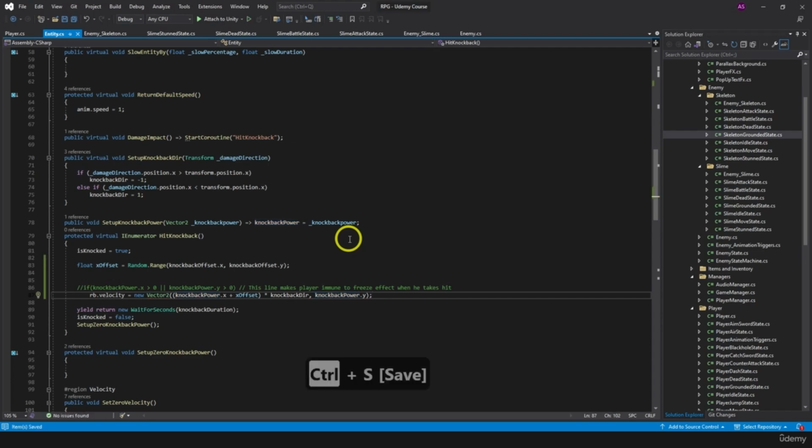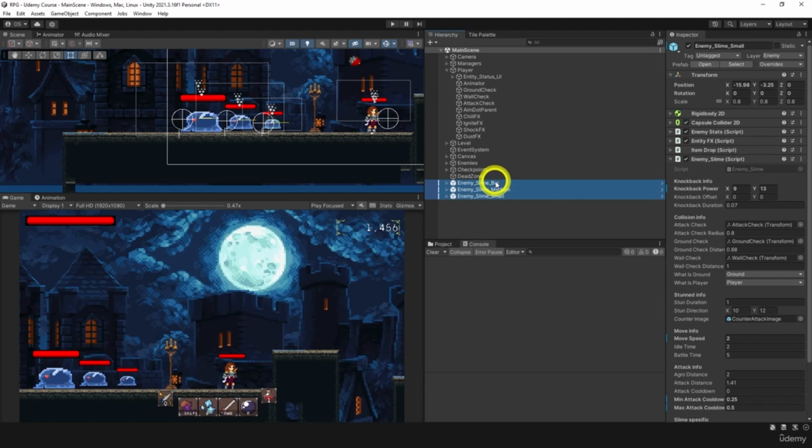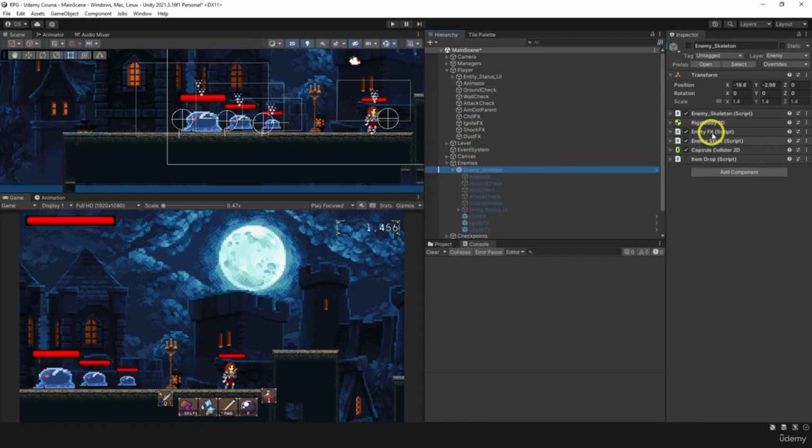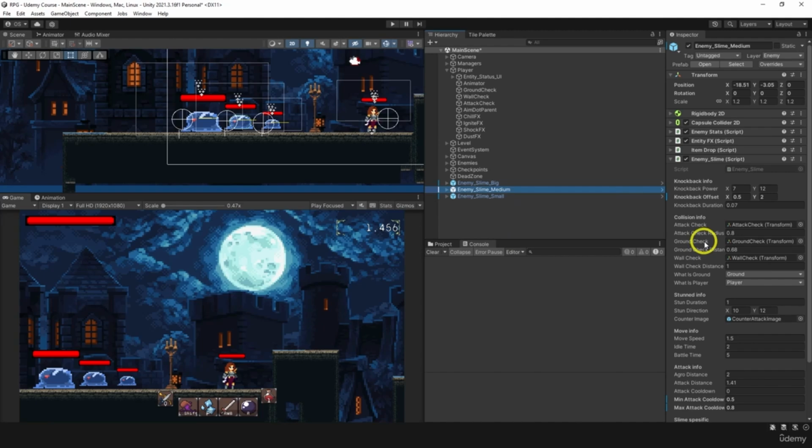Good. So on the player, we can keep it as 0, so we don't need it. And on the enemies, if we want to have it, we can just add some values. If there are some values, they're going to be used. Otherwise, they won't be used. So let's select them and add something like from maybe 0.5 to 2, right? Every time different. Same goes for the skeleton. Where is he? Enemy skeleton, 0.5 to 2. Good. So now every time an enemy is going to be knocked with a bit different power, which is better. This will allow us to manage them. If there are lots of enemies overlaying each other, you do one kick, one goes further, one goes closer. You can see there are 2 enemies.